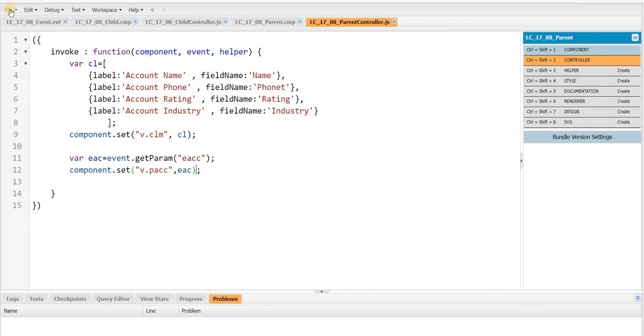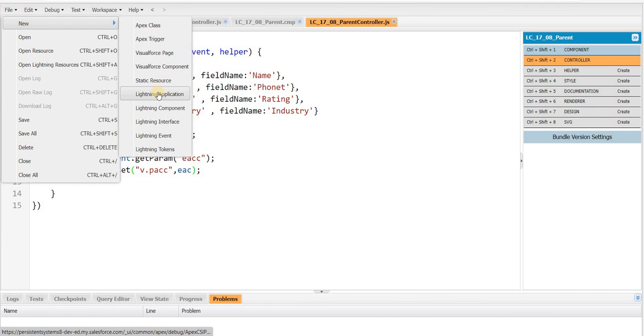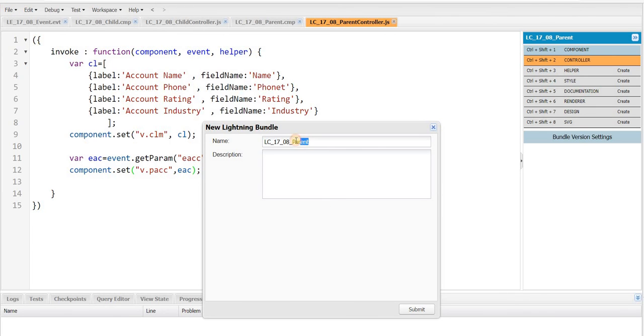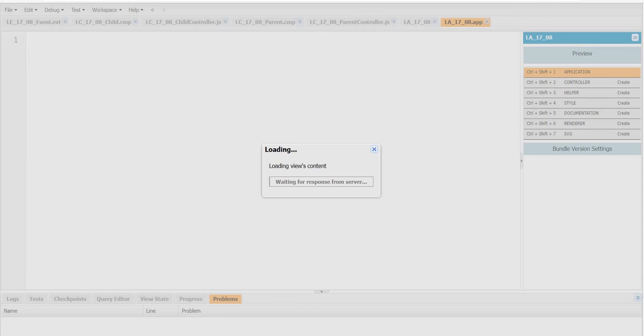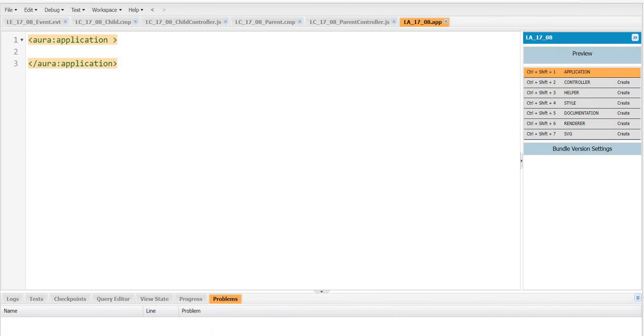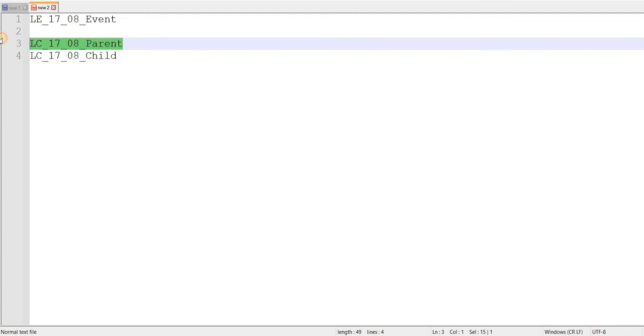So now file, new, Lightning application. This is LA. Close the description. Get the name of the parent.